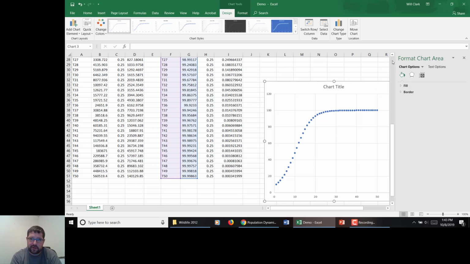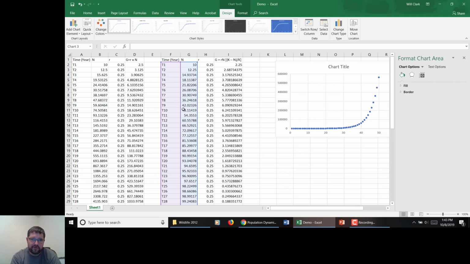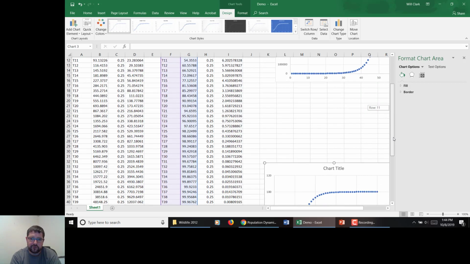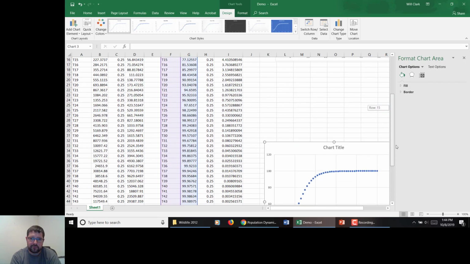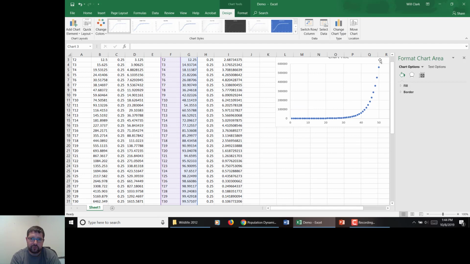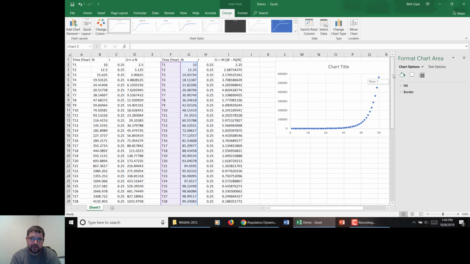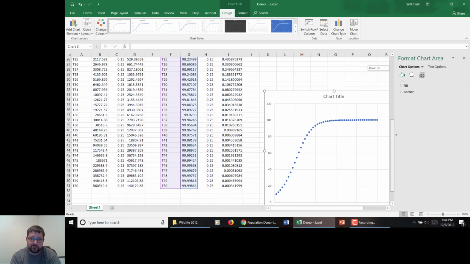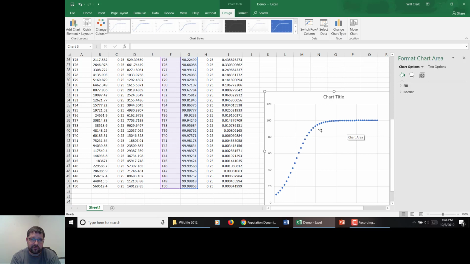But that should give you a pretty quick example of how you can create an exponential growth curve, okay, and a logistic growth curve. So remember, an exponential growth curve, there's no carrying capacity. Okay? It can be added and would be added at some point in time. And then logistic growth curve, there is a carrying capacity, or K. So that population would stop. Okay? I hope that helps.